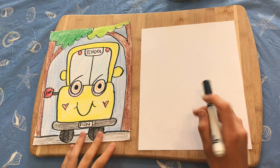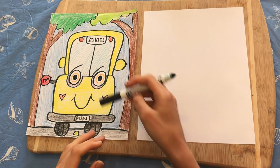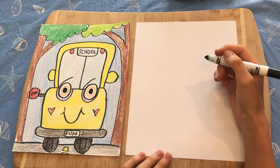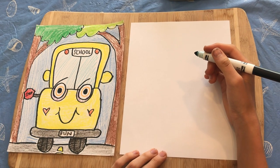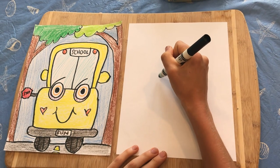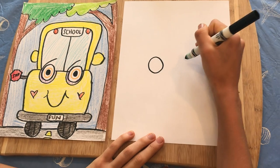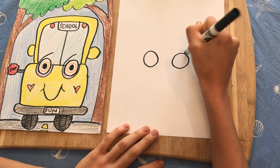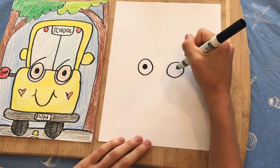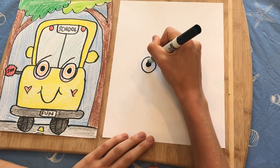The bus is stopped — you can see it has a stop sign out. It also has a face, so it's not super realistic, but it's cute, and that's okay. We're going to start by drawing the eyeballs, which are also its lights. Go to the middle of the page and draw two big circles just like that, then draw the little pupils — the black dots — on the inside. There are the eyes, which are also the lights.